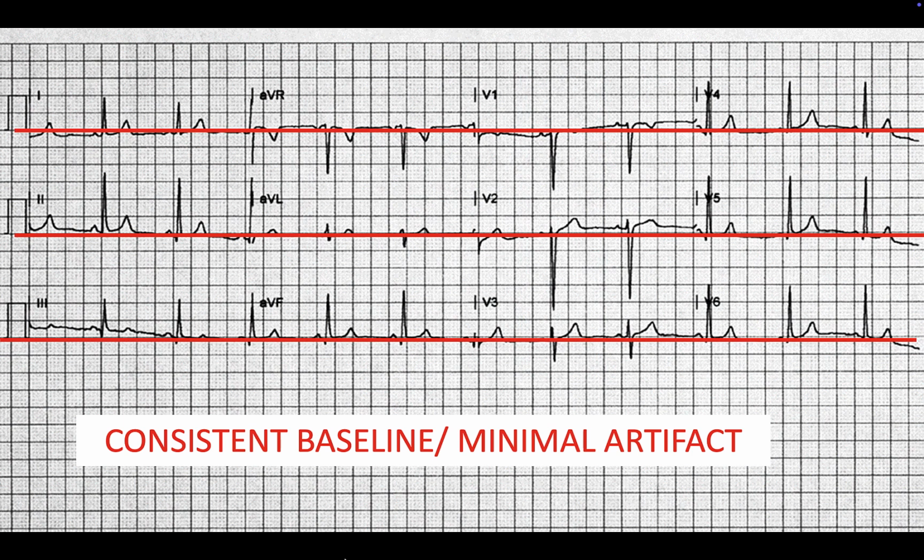Now, real patients have some anatomic, some physiologic variability, just like you see here. That baseline may move up and down a little bit, and that's okay. We can work with that. It's not always going to be as perfectly flat as you see in machine-generated or textbook-produced rhythms, but we want it close to a consistent baseline, and we don't want a lot of artifact. We don't want a lot of extra electrical activity or waving baseline or things like that. It's going to make it harder for us to read.